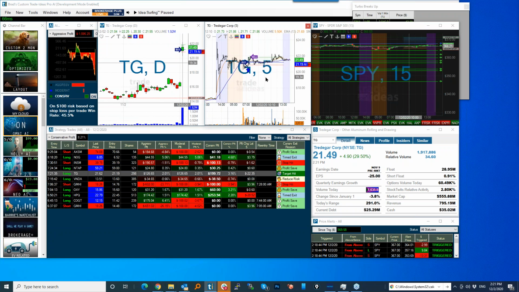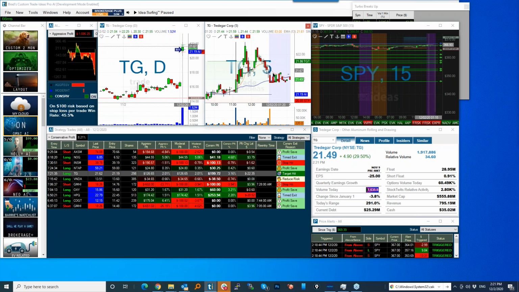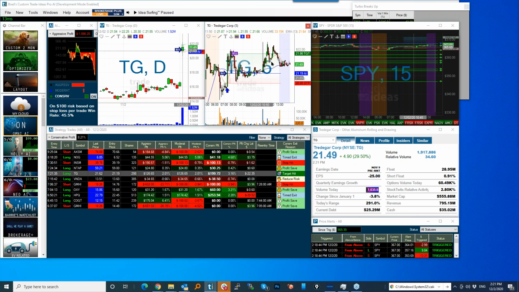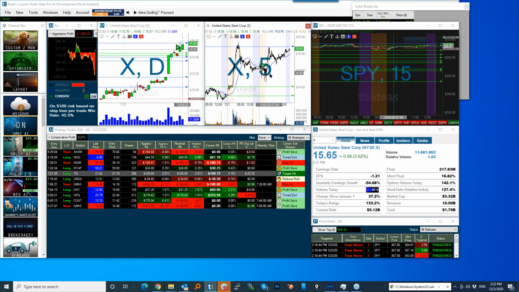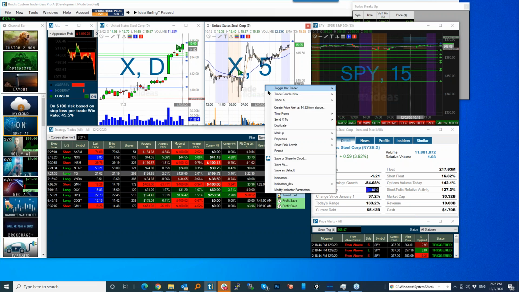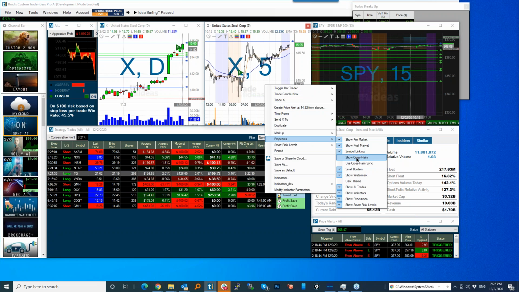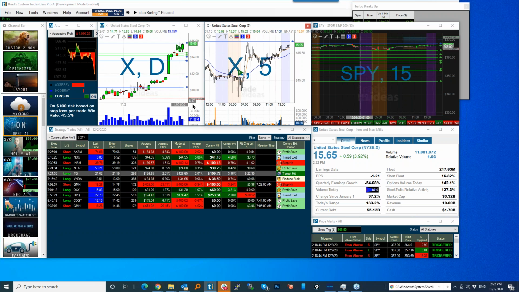And if you're looking at the, well, I'm looking here and I don't see my smart stop. Maybe it's because it was an AI trade. So let me pull in a different stock right here. We'll take a look at it, and I wonder if I turned it off. I go into properties. Nope, smart risk levels. I don't know. Well, normally we have our intraday smart stop on there, and that would give you an intraday idea. I need to look into that and see why it's not populating on here.